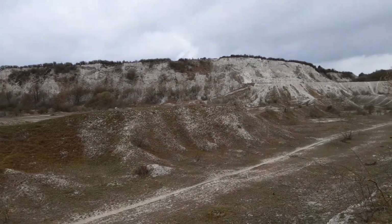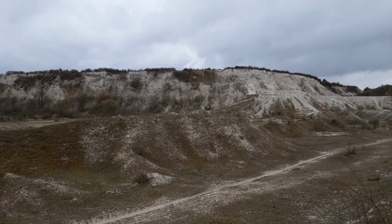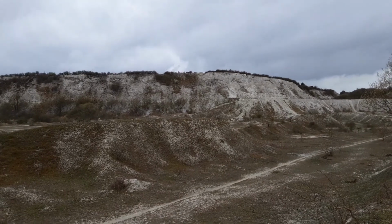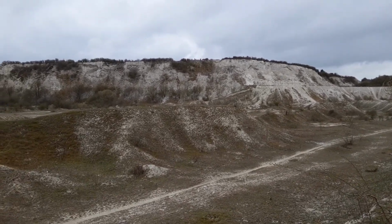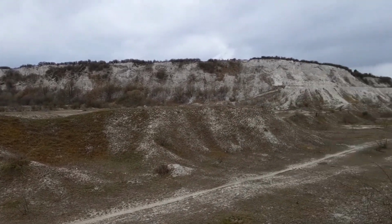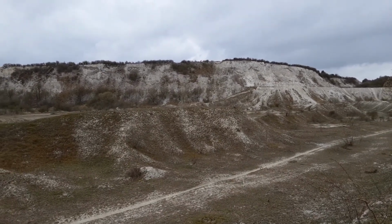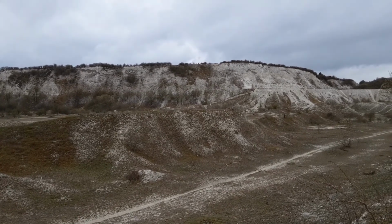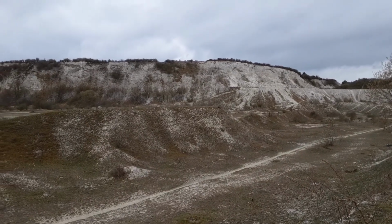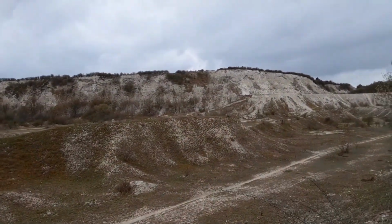Up the top there somewhere, back in the 1950s, they excavated, well, accidentally uncovered, a Bronze Age grave. The body came tumbling 40 feet down into the pit below. But the local archaeological group, the Manshead Society, they came along and investigated. And what they actually found was very clearly a murder victim. It was a shallow grave, and he'd had the left side of his skull caved in, just above his ear. And also, they found an iron dagger in his ribs. His arms and legs had been broken to squeeze him into the tiny little shallow grave that he'd been put in.